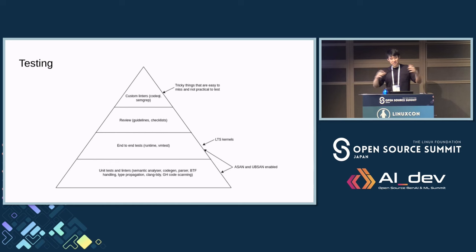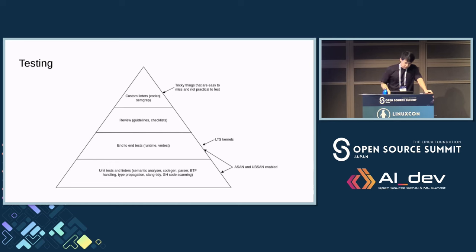What I'm trying to say here is the wider the section is in the triangle, the more issues I expect to be caught there. It's not necessarily the quantity of tests or the amount of time. If it does correlate with that, that's not intended. So for example, for unit tests, we want most things to be caught by unit tests because they're fast, more reproducible, and likely easier to write. But we also want a lot of them. I just expect more issues to be caught there. That's what I'm trying to illustrate.